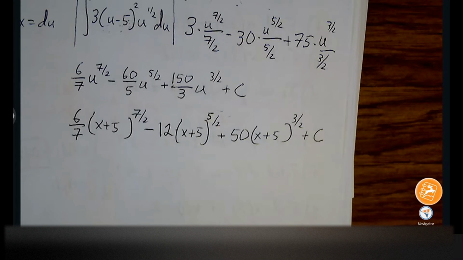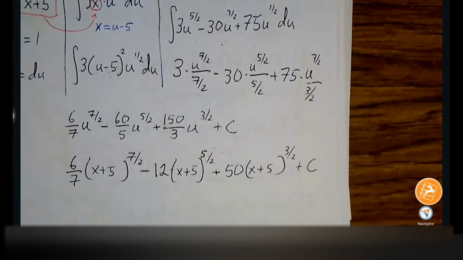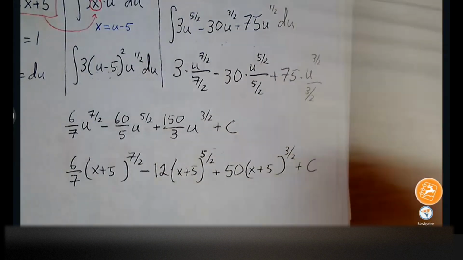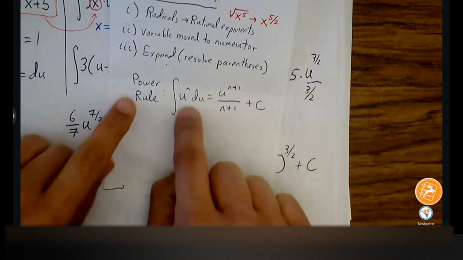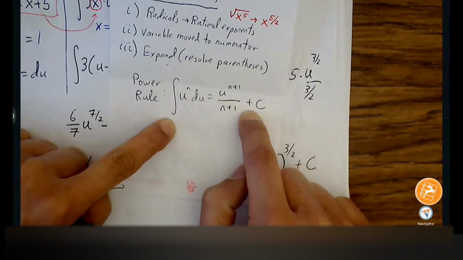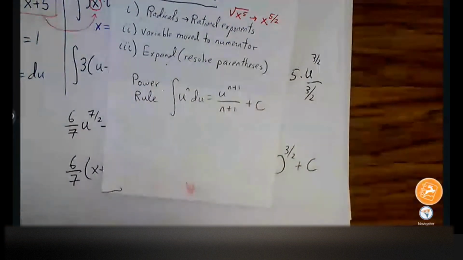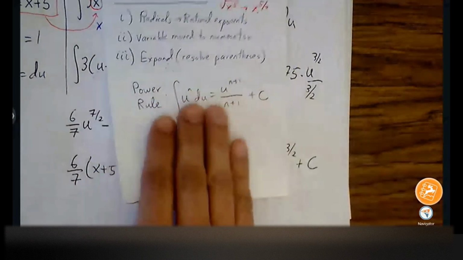So does it matter at what point you're adding in C as long as it's in the final answer? As soon as you find your antiderivative, a plus c should show up. So as soon as you apply power rule, as soon as you apply that process of adding 1, your integral notation goes away, and then plus c is going to show up. Is it a big deal if I'm just working through it and then add C at the last step? Sure, that's fine. Yeah, if you have plus c at the very, very end, you're good.